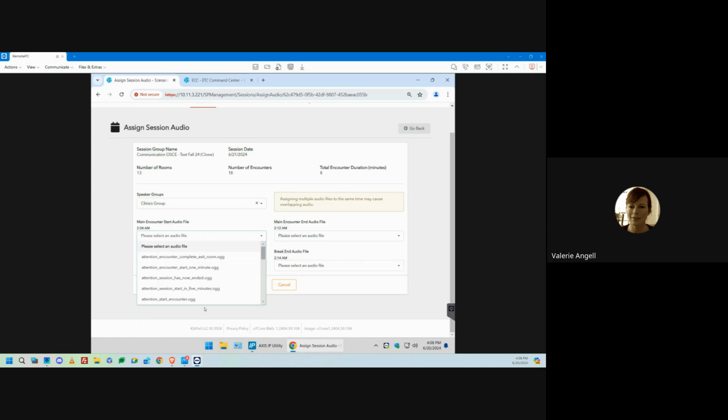It'll take a WAV file and convert it to OGG, and an MP3, convert it. It'll take an MP4 and convert the sound part of it into an OGG. So it's pretty clever. But if you end up trying to upload a file and something doesn't work, just call the support team. They'll ask you for the audio file itself so that we can evaluate it. Certain audio software puts some junk at the end of a file that needs to be chopped off sometimes, but we've not run into that in a long time, so I think you should be good. But you can upload your own sound files, and then you just pick them. Make sure that your sound files are labeled in a way that allows you to understand what audio is going to play when you select it.